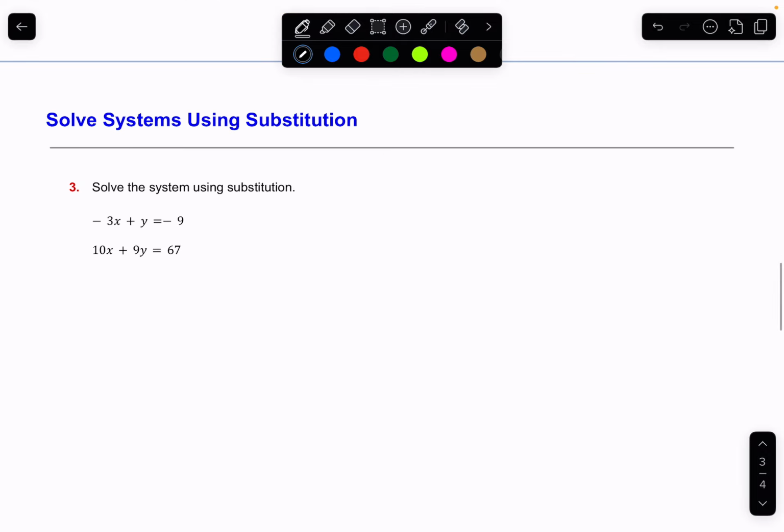Okay, number 3, we're going to solve this system using substitution, so we need to use the same approach. We have to substitute, but notice in that first equation, nothing is isolated. So when I look at this equation here, no letter is by itself. The way it was in the other one, we had y equals something. We want that same thing to appear. So what I'm going to do is rewrite this first equation to get y by itself. So if I add 3x to both sides, this becomes y equals 3x minus 9. All I did was take this 3x right here and add it to the other side.